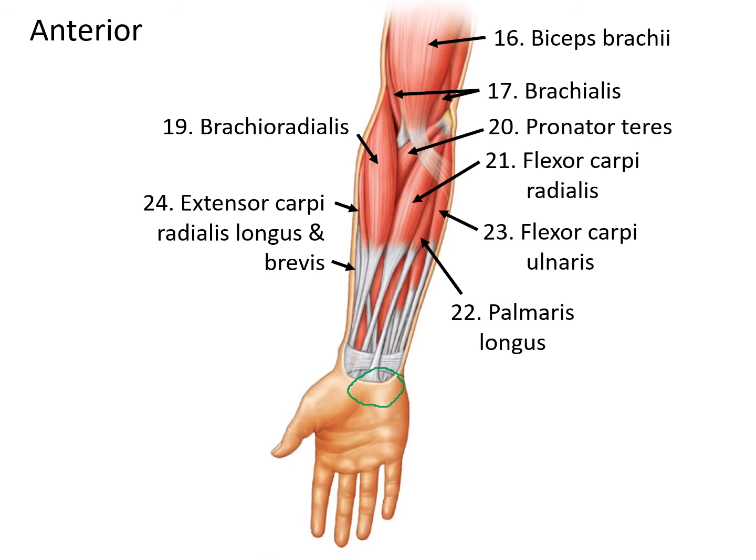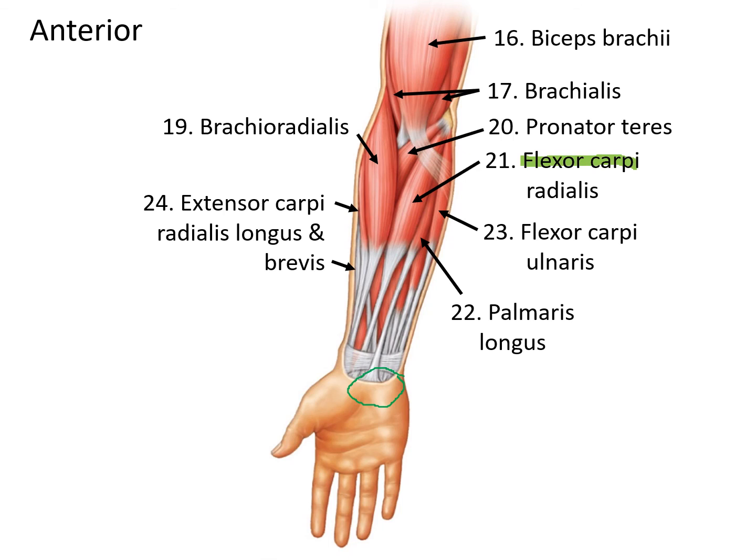Second is flexor carpi radialis. So that tells you its action. Flex the wrist. Radialis tells us that it inserts near the radial side. So even though its origin is medial, its insertion is lateral. Flexor carpi ulnaris, I'm going to skip over that. It was easier to put the arrow here.